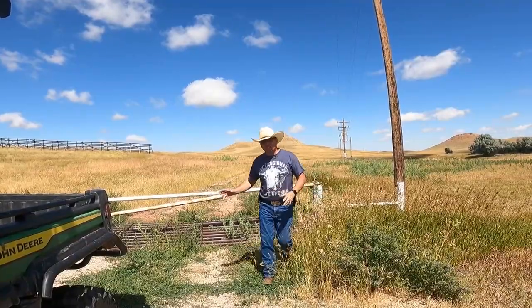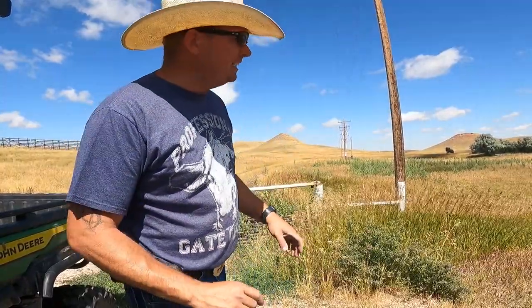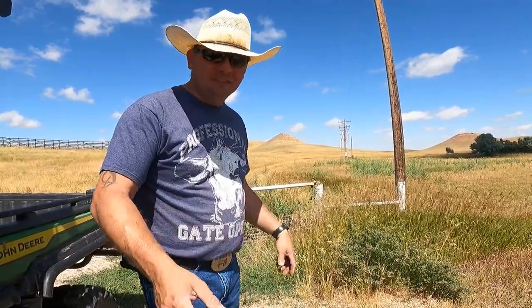Lots of grass over here for them to eat, and the whole goal is that by having them on pasture, we get them up to about that 850-pound mark. They were averaging about 750 when we weighed them in back there. So if we can get them another 100 pounds before they go in to finishing school, then when they go on corn, oats, and barley, they gain a little bit more weight. They end up around 1,200 pounds or so when they finally head off to freezer camp or to the processor, whatever you want to call it. So this little bit of land that they're on now will hopefully do that, with all the fresh grass they can stand for a little while until the big day.